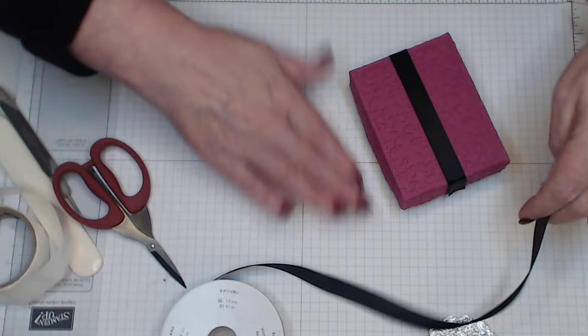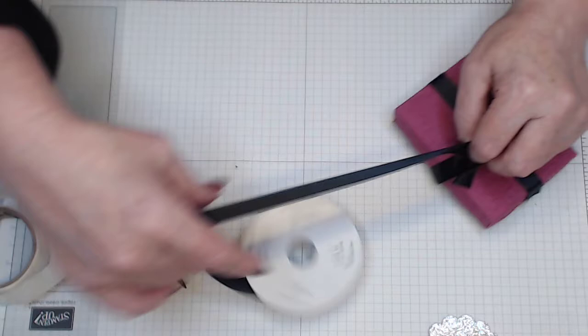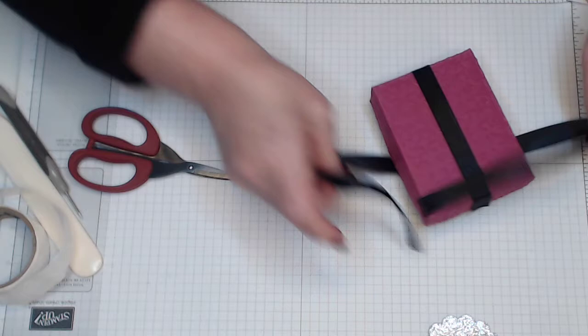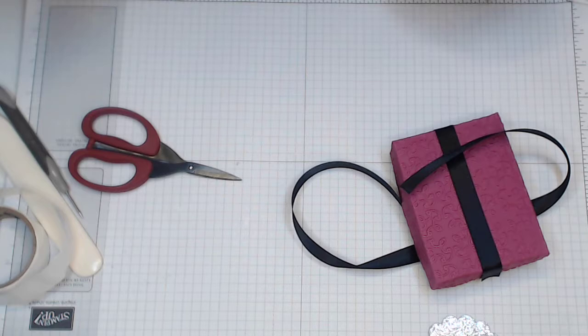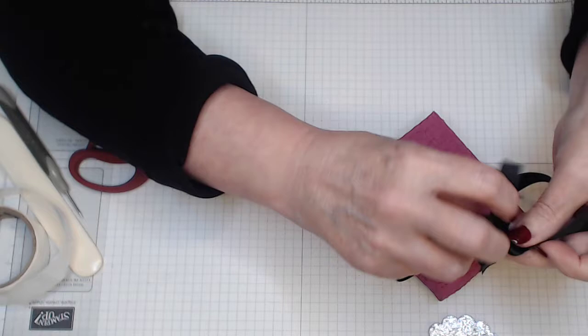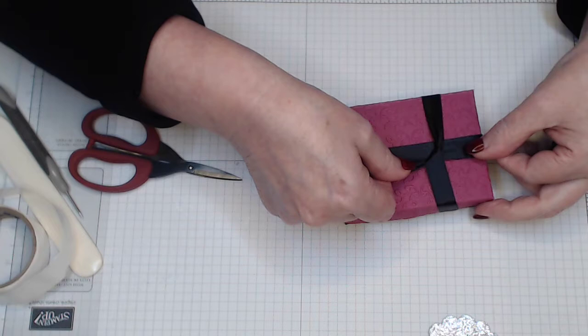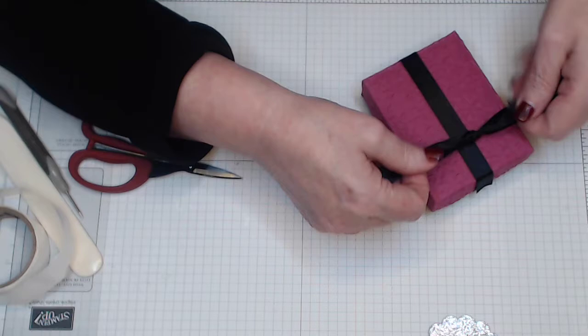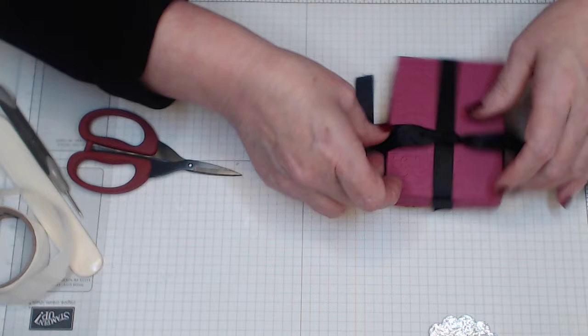And we'll just trim that off. And then we're going to tie around here another piece of this gorgeous satin ribbon. It's absolutely beautiful. Just cut it out. About that much. I think that works out to be a bit over 16 inches, I suppose. You just have to work out how much you wish to use. I love this berry burst. It's so pretty.